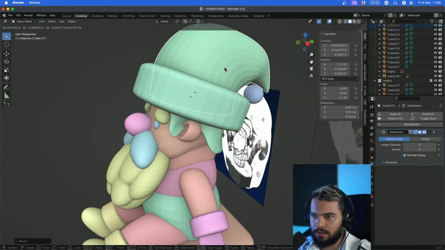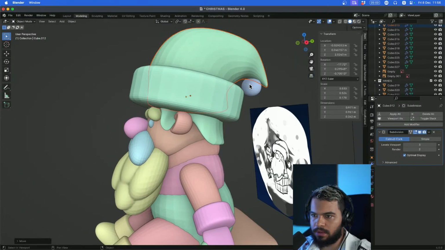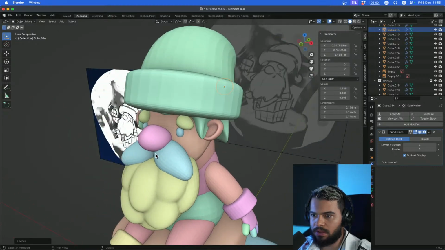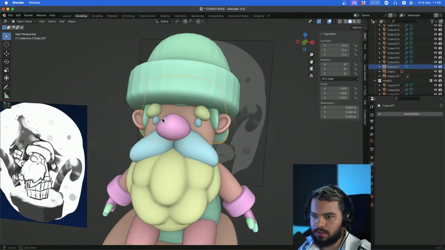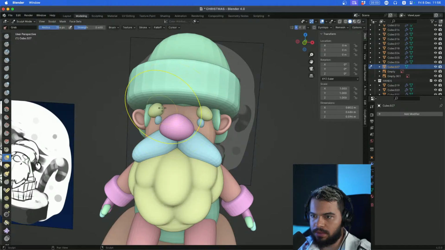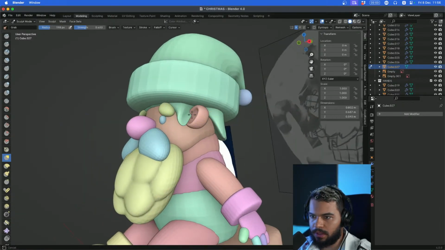Then move this. Now it's more adjustments, you know. It's much more about adjustments. I'm covering the ear, so I need to change it a little bit more. Again, the body is very harsh and solid.